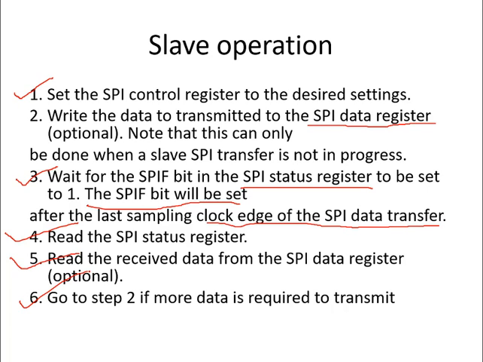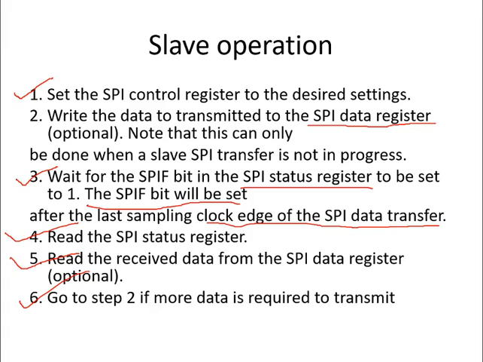The only thing is you have to decide whether you are going to transmit the data or you are going to receive the data. So I hope you have understood how the SPI works. Basically, this is a four-wire protocol. It does not have the overhead of an acknowledgement bit or an address bit, but it increases the hardware. So it is recommended that you use the SPI protocol when you have a small number of devices to be connected to the controller.